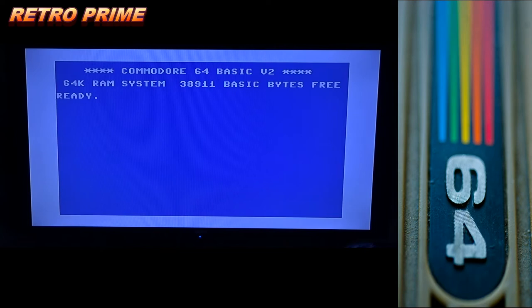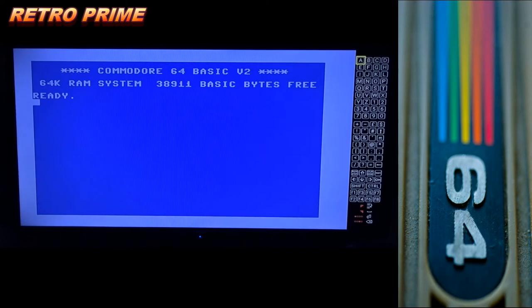Then you go into Basic, and either using the keyboard or the virtual keyboard, type in LOAD, the way you would with a normal Commodore 64. Inverted commas, like quotation marks, then an asterisk, close quotations, comma, 8. Then you press return, and that would load up the game, and it'll say ready. Then you type in run, enter, and that would start the game.